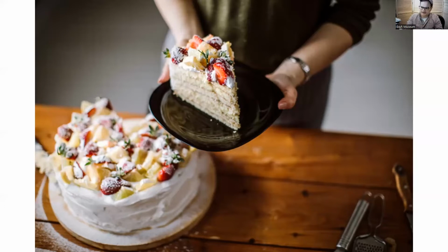But just to start to get to know you guys a little bit more and start thinking about cake, in what scenarios do you typically have cake? Are there any specific ones? For example, in my family, outside of birthdays, our most important cake holiday is actually Easter. I don't know where it comes from.